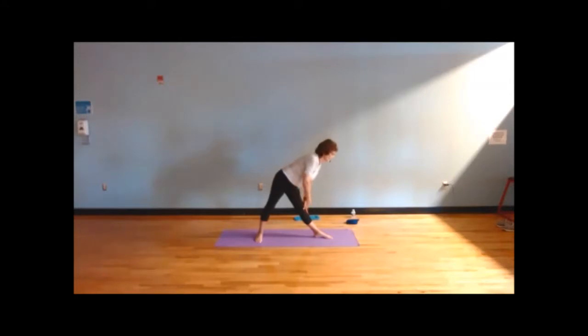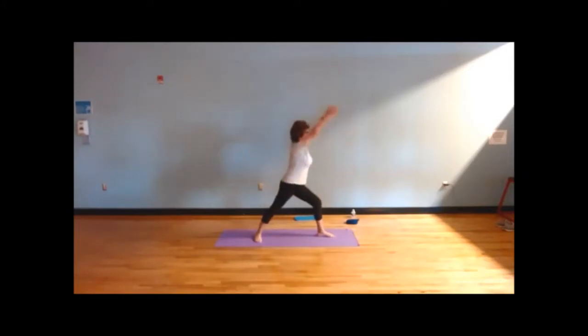Both hands come down on your forward left leg. Bend the knee. Bring the arms up over your head. Drop your shoulders. Push on your back right foot. Reach it forward. Arms are up by your ears if you can and lengthen. Bring it back. Bring it forward again.